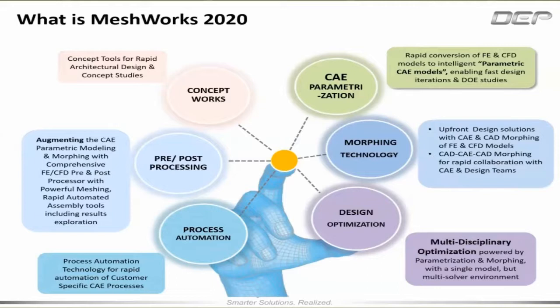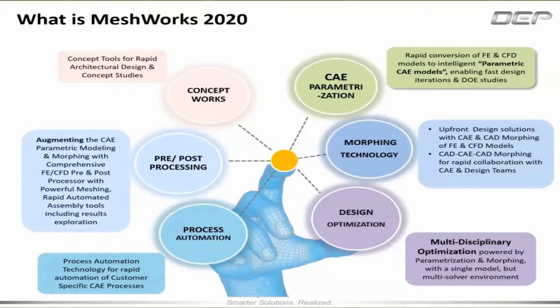And process automation. Many times, if we are assembling a clutch pack, for example, for our transmission casing in farm and construction equipment, we want to have a certain level of process automation. MeshWorks brings in process automation to assemble CAE models, right from the CAD cleanup all the way to completely assembled models with connections and contacts. And this process automation is created without having to be experts in TCL, TK, or Python, or any of that programming. It is more like a walk-the-talk scenario. You record what you are doing and then play it back. As simple as that.